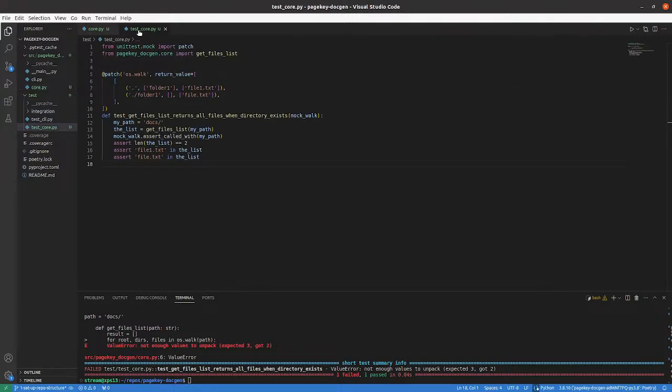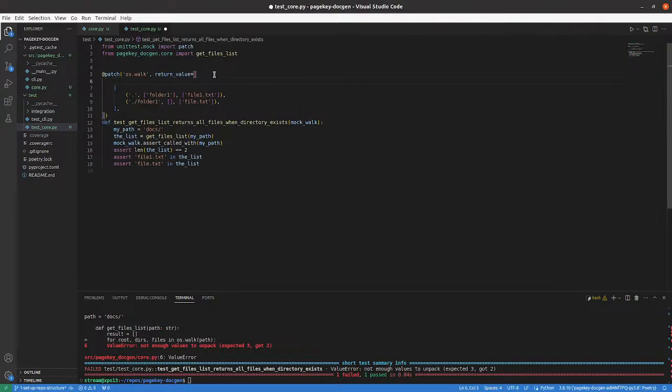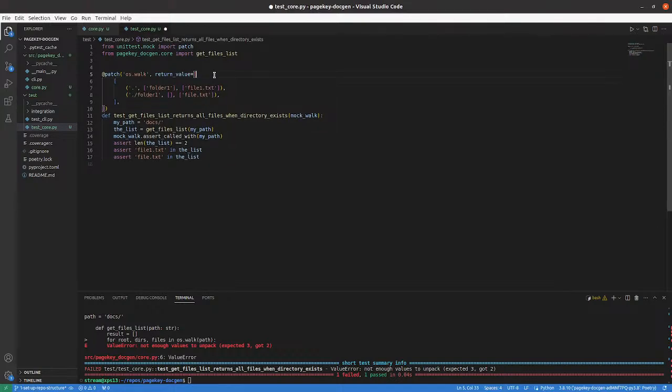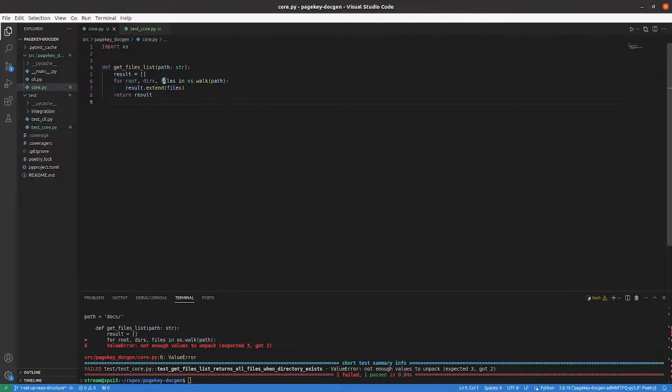What's wrong here? Oh, I did this backwards. So we got 2. Oh, why? Shouldn't it be iterating this? Let's see what's going on with this. What is test getting set to?